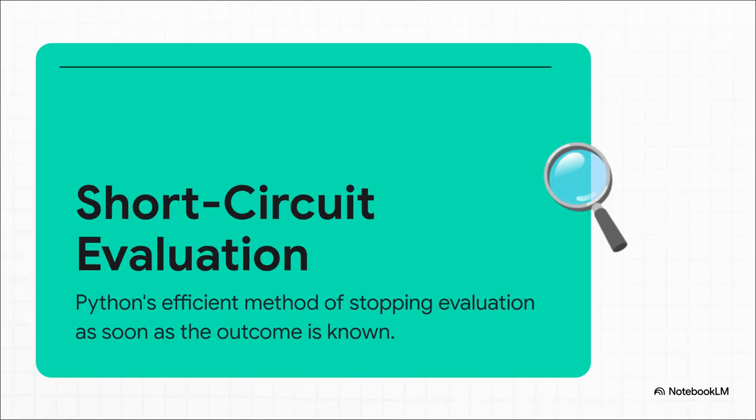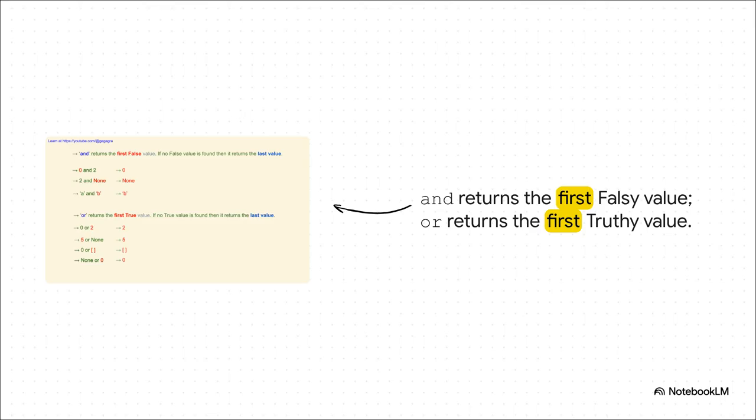And this whole idea of truthiness is what makes our last and most important concept possible. It's called short-circuit evaluation. It's a clever trick Python uses to save time, and it is the absolute key to everything. Okay, lean in for this part, because this is the magic trick. When Python sees an and expression, it starts scanning for the first falsy thing it can find. The second it hits one, like a 0 or an empty string, it just stops. It short circuits. And here's the kicker: it returns that actual value that stopped it.